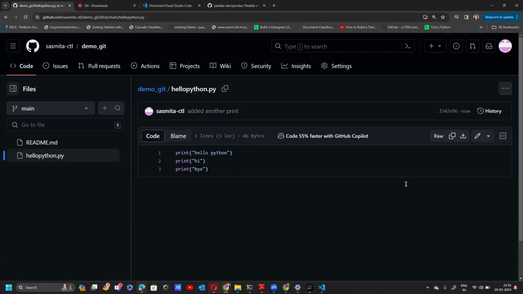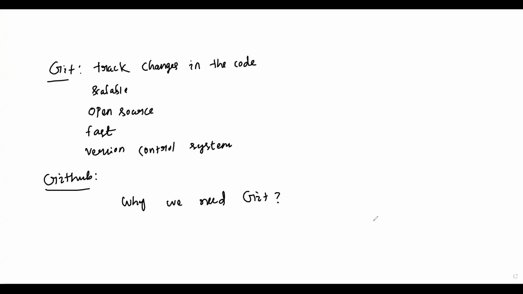I will pause here. There are a lot of things, but I think in the first time, what we have learned so far, let me quickly summarize and then I will take your doubts if you have. So we understood what is Git and what is GitHub. After that, we have done few things today. Number one thing is installation. So we have installed Git, it's an application. We have installed GitHub, it is a UI. So basically you need to just sign up, right? Sign in. After that, we have installed VS Code.